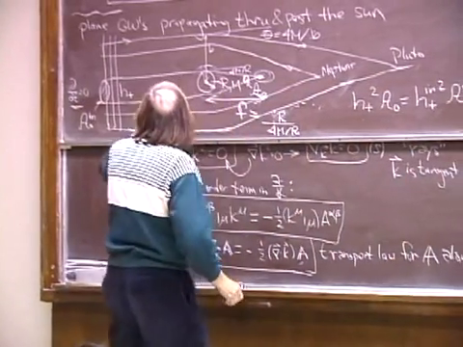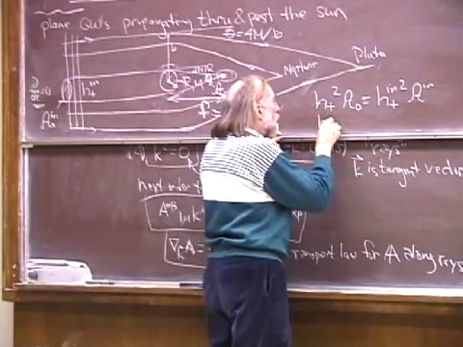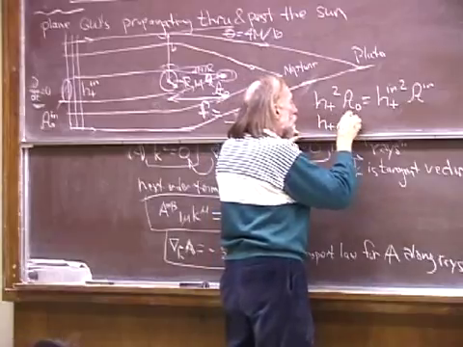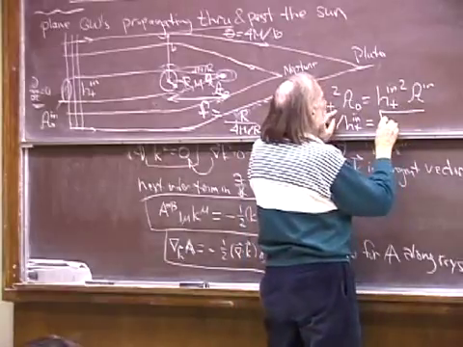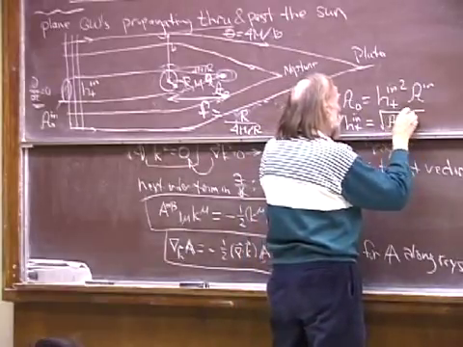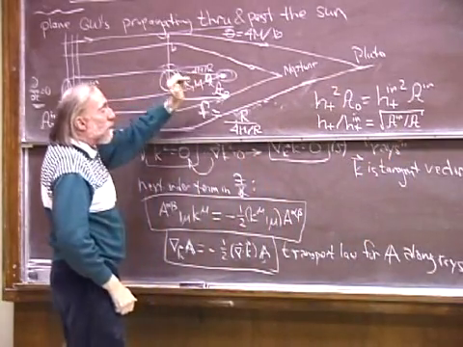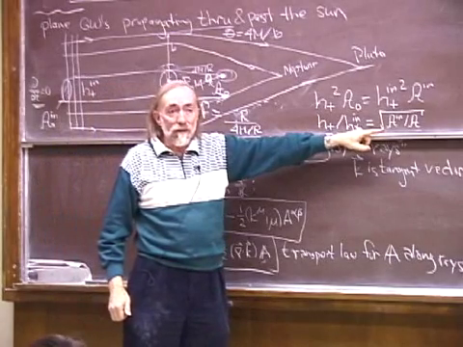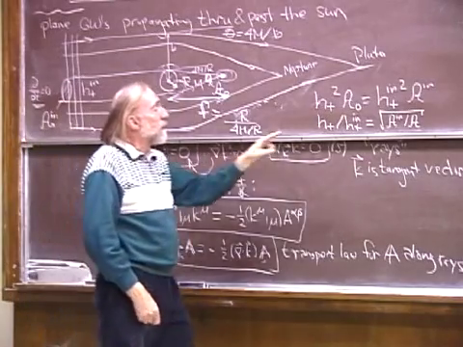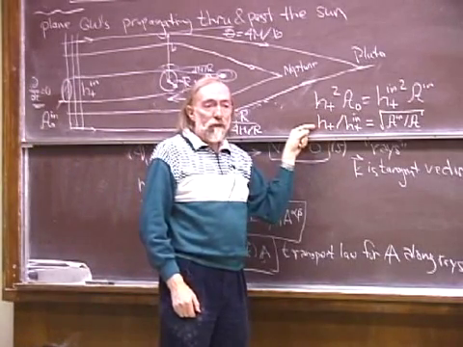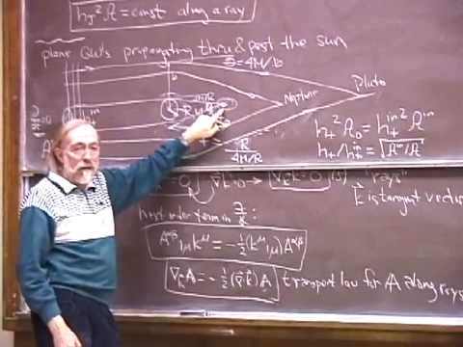So this is h plus initial out here. Or h plus over h plus initial, the amount by which the amplitude has gone up, is just the square root of A initial over A. And so as the cross-sectional area gets smaller and smaller, this is just the 1 over r statement, isn't it? It's just the 1 over r statement for how things behave. As the cross-sectional area gets smaller and smaller, the amplitude goes up larger and larger. And at the focal point, the amplitude goes to infinity according to geometric optics.